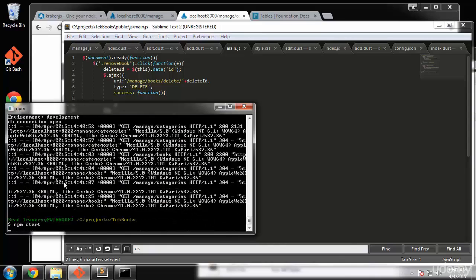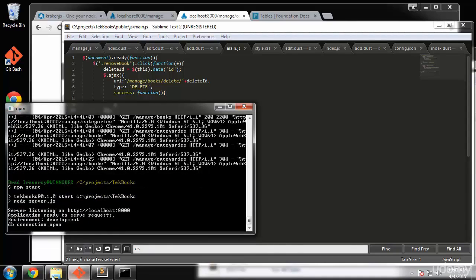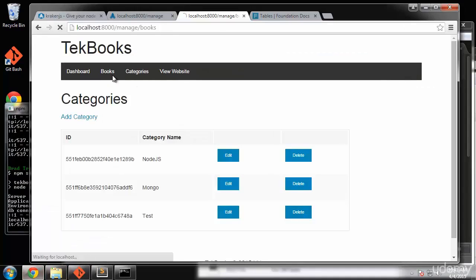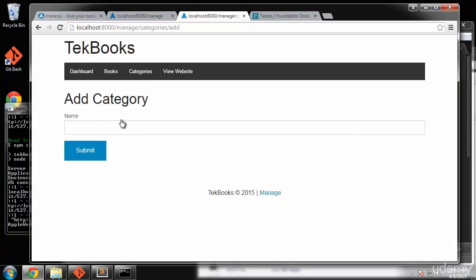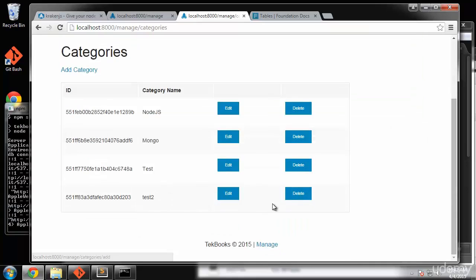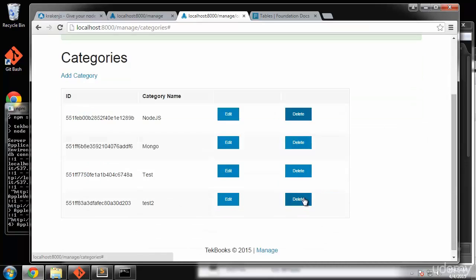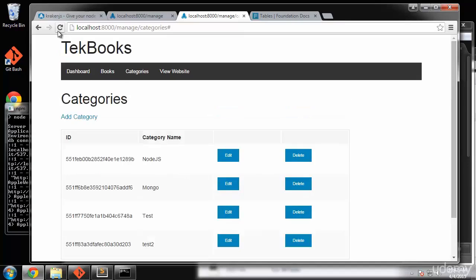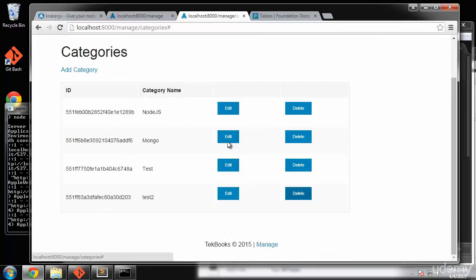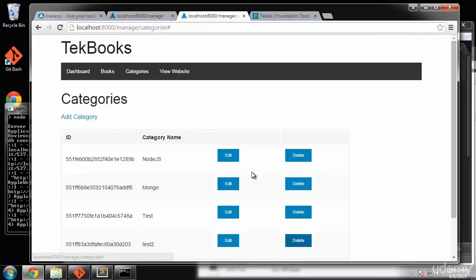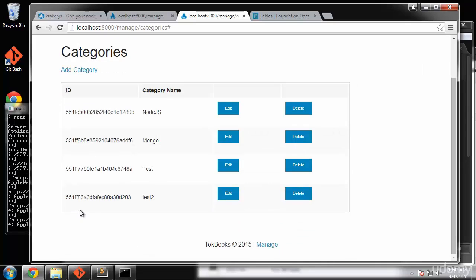I'm not getting any kind of error. Alright, category added. Whoa. Oh, that was for the other thing. Why won't this work? I don't understand. Alright, I'm going to do a little bit of debugging, and I will be back.